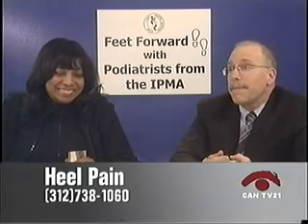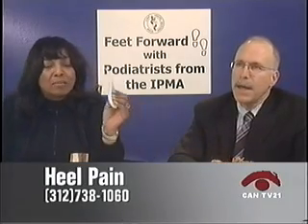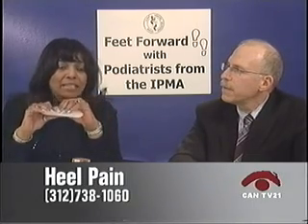Losing weight is really quite difficult, but that's where it all starts. The most important thing is to control the function of the foot — just getting a cortisone shot is not enough. A podiatrist can make good arch supports to wear in your work shoes. Wearing the right type of work shoes can alleviate heel pain so you can work comfortably. A good pair of shoes and arch supports, plus an anti-inflammatory medication like Motrin, Advil, or Naproxen taken daily, can help control the heel pain.